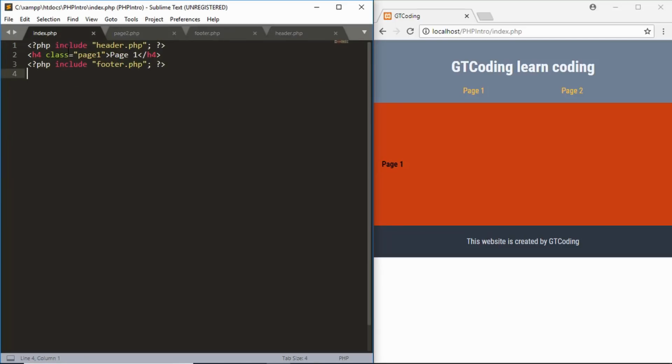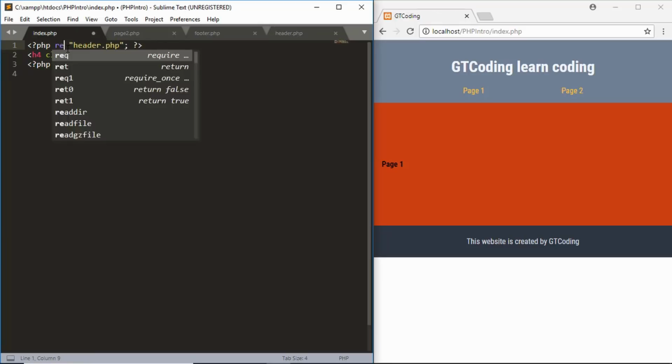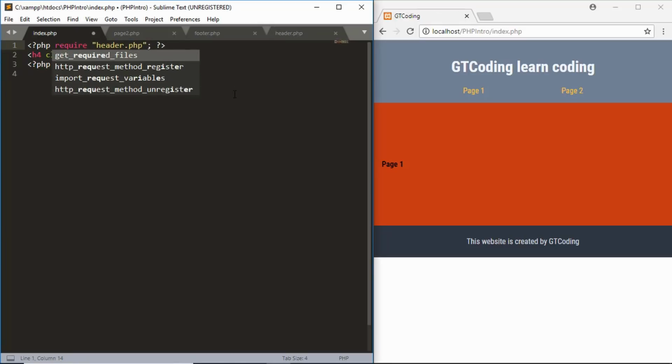So there's also one more method called require. So if I type require over here, then the difference between require and include is that if we type include and if the file is not available, I'll just show you a demo.